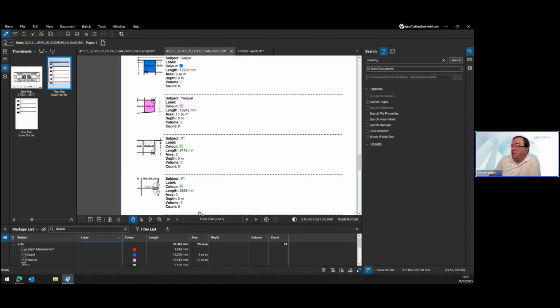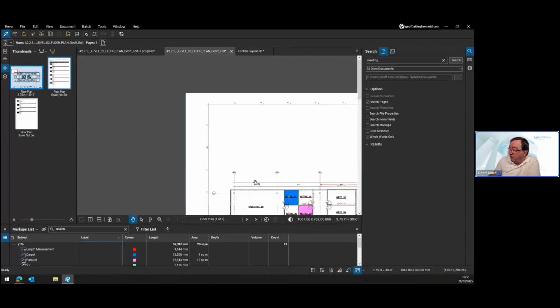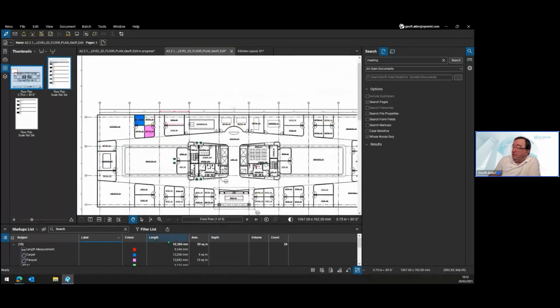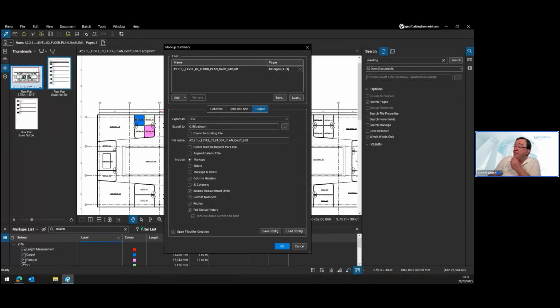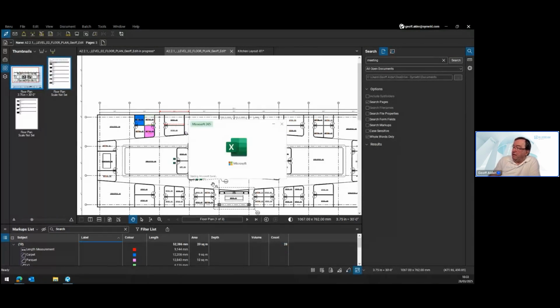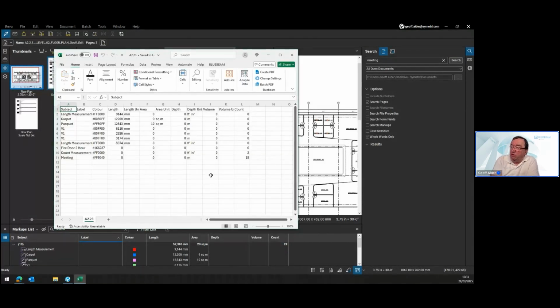So if I come back to my project here very quickly, the same process again, I could jump out here and click on a CSV summary. So I can send this out to my spreadsheet. So if I click on CSV there, I've got some parameters in here, but if I just click a straightforward OK there, it will just start up my current spreadsheet application.